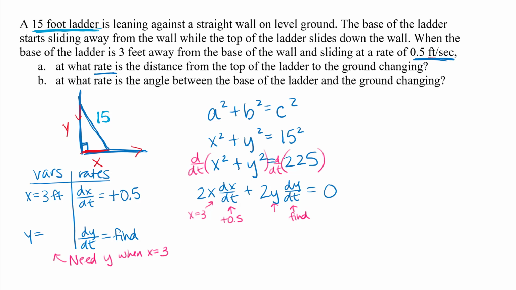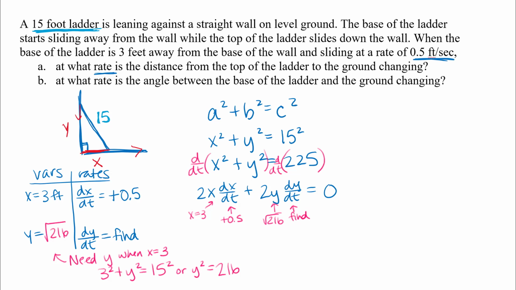Okay, so I'm going to use my Pythagorean theorem that I had right before I took that derivative. I had x squared plus y squared equals 15 squared. So I'm going to have 3 squared plus y squared equals 15 squared. I'll get y squared equals 216. 225 minus 9, so y is the square root of 216. All right, so there was my work, and that's what I'm going to plug in for y, square root of 216. 216 does contain a perfect square. 36 goes in there, so if you want to simplify that radical, that's okay.